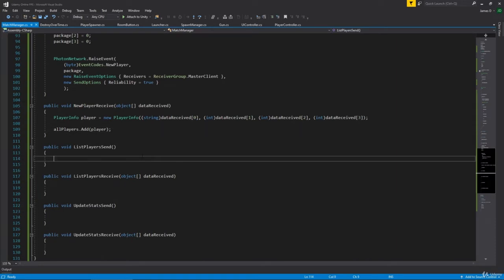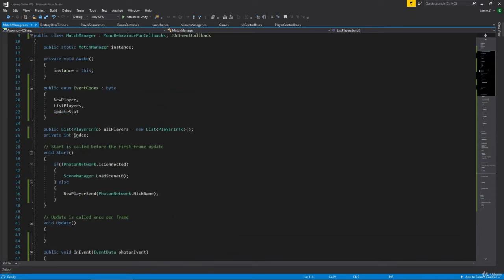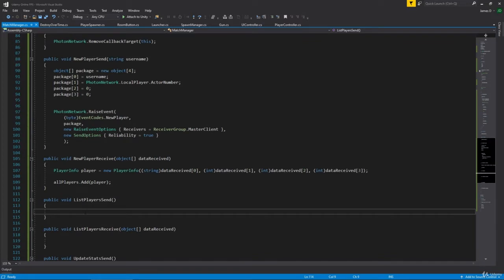And what this is going to do is it's basically going to package up all the players that are in our all players list and send that information over the network. Well, not piece by piece, it's going to send it all in one package, of course, but it'll be broken into lots of different pieces.